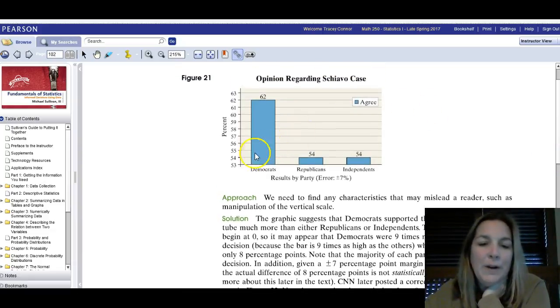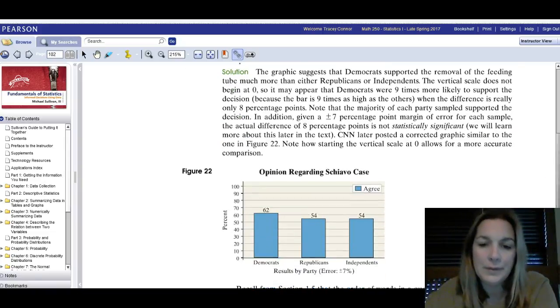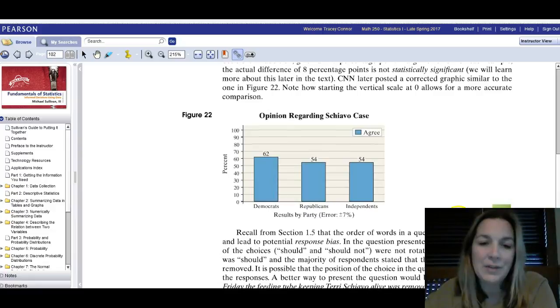But if you look here, it's starting at 53%. If we were to start this graph at 0% along the y-axis, you wouldn't see much of a difference in these bars, but it's exaggerated because it started at 53%. Now, this isn't incorrect. This is something you can do. But as a reader of graphs, you're going to want to watch for this. If you see a big discrepancy in the bars, check the scale and make sure it's starting at 0. And here you can see where they've actually done that, and you can see that the Republicans and independents weren't too far behind the Democrats.